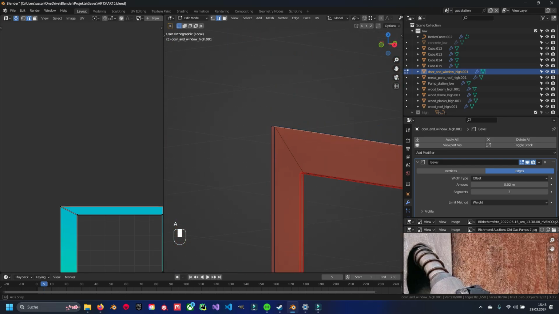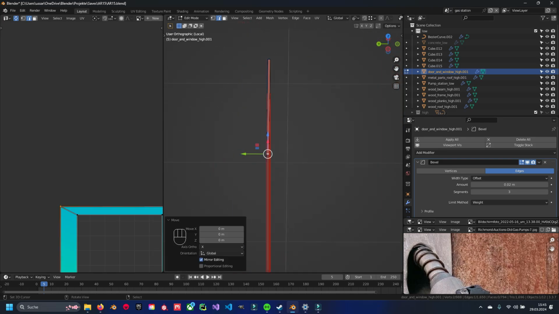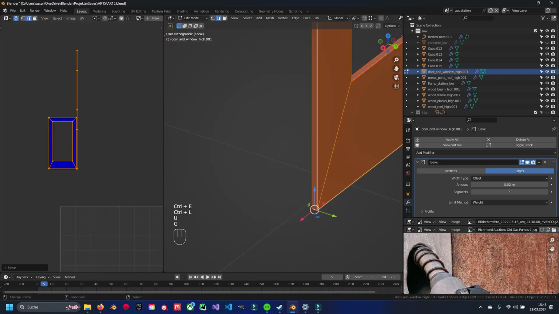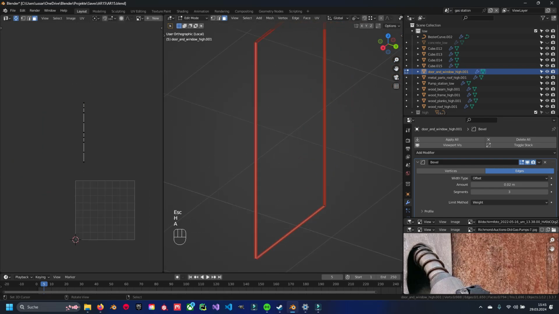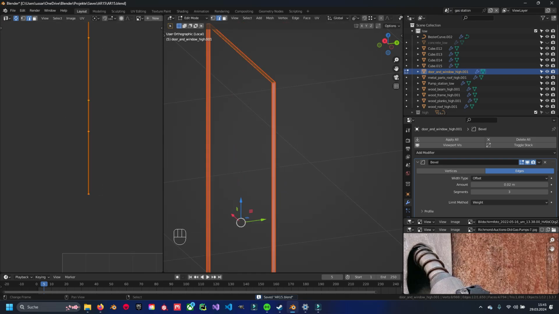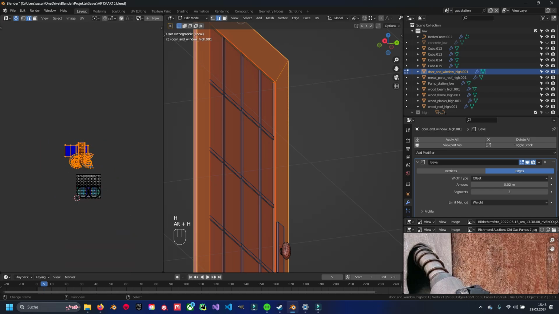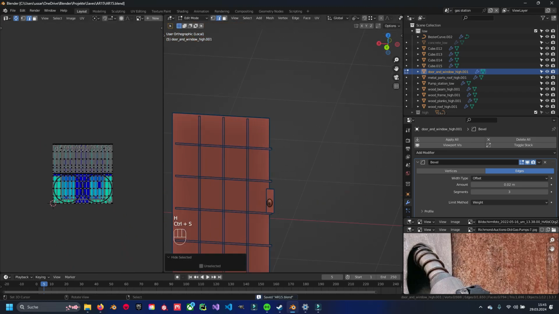So we have here nothing. That's good. So we have just to place our cuts on the corner. This is good. And that's okay, that's enough, we have just cut them. Yeah, that's good. Alright. Now I can just hide the rest that I just have made and go to the next.